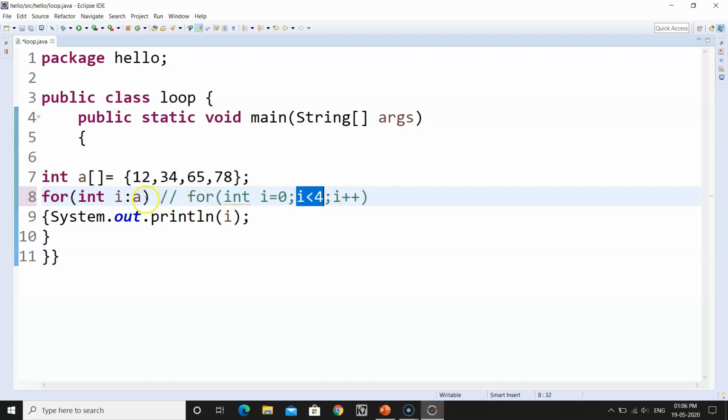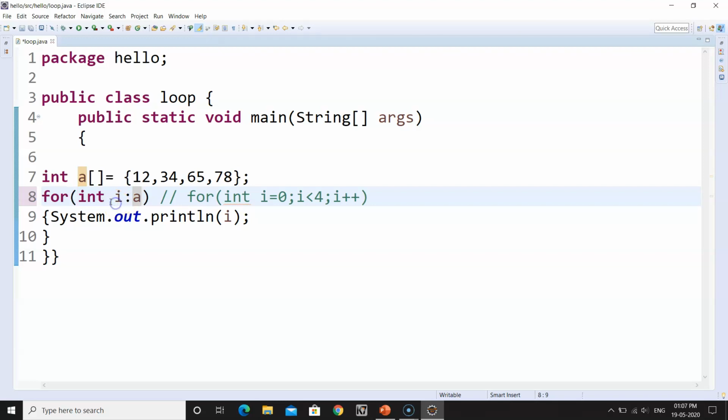But here there is a great advantage, and we have one less opportunity of making errors, because here we don't have to know the array length in advance. We can just put out the array, we don't need to know the length. Sometimes we take user input, and then the array length can be 10, 20, or 15. In the regular for loop, for the condition checking, we must know the length of the array in advance. But here you can see we are directly printing the array, so we don't need to know the length in advance. This is the main benefit of this enhanced for loop.